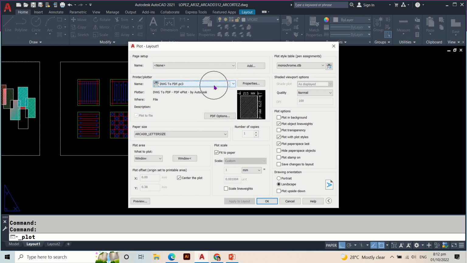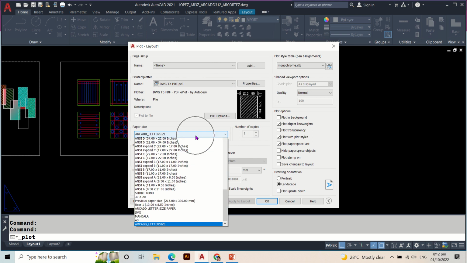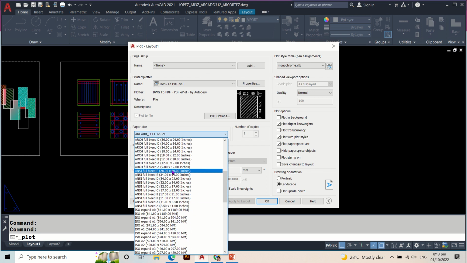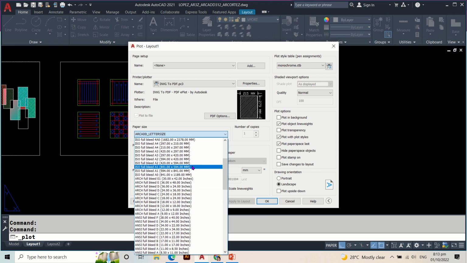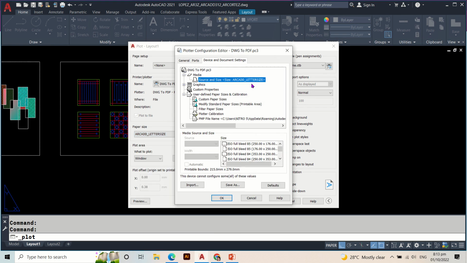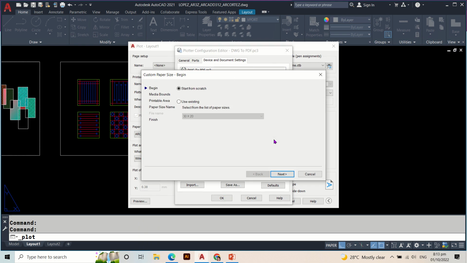So, you have to look for DWG to PDF. Okay? And then, click natin dito. Currently, yung paper natin is AutoCAD letter size. Okay, actually, pag naghanap ka dyan, meron ka makikitang long bond or legal size. But, instead of just basically having things convenient on your end, tuturuan ko po ulit kayo kung paano i-set para hindi nyo siya malimutan. Okay? Punta lang tayo sa properties. Okay? Look for custom paper sizes. You click add. You start from scratch. Then you click next.